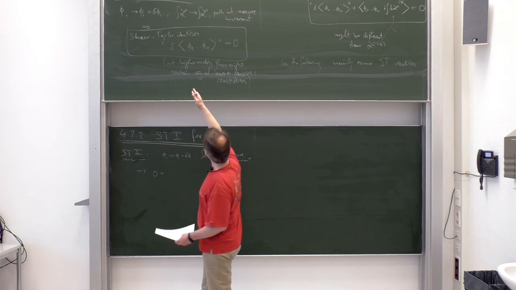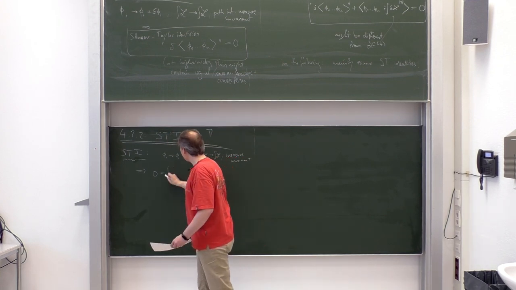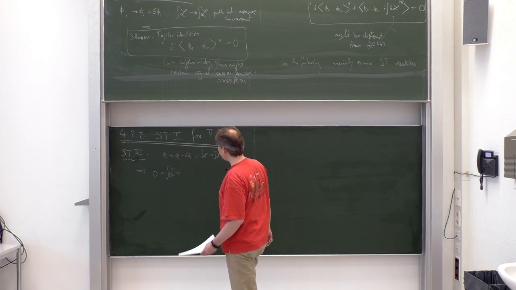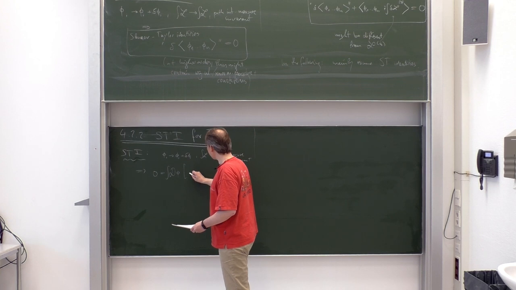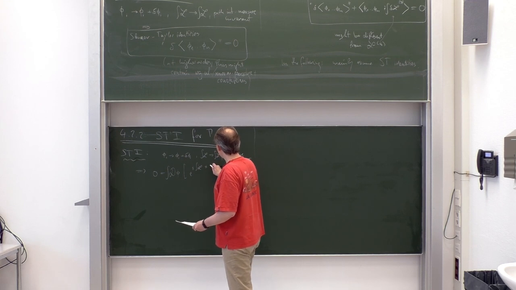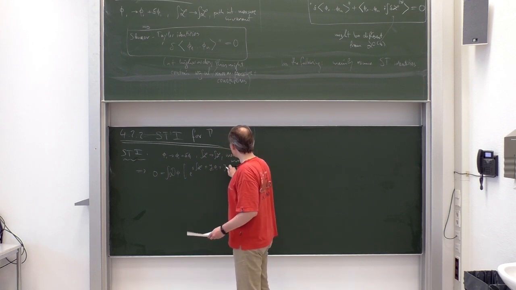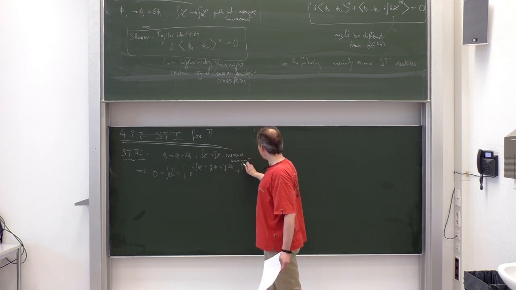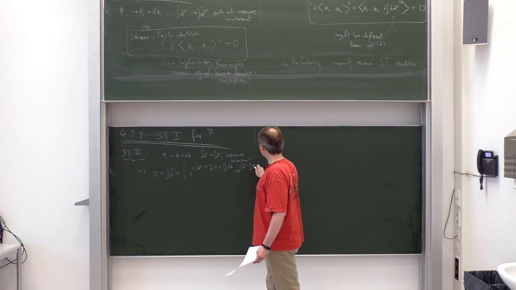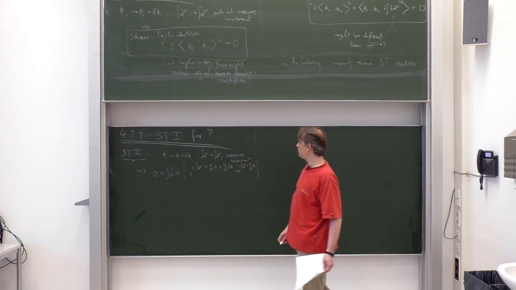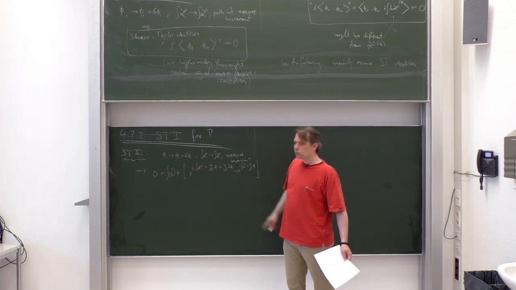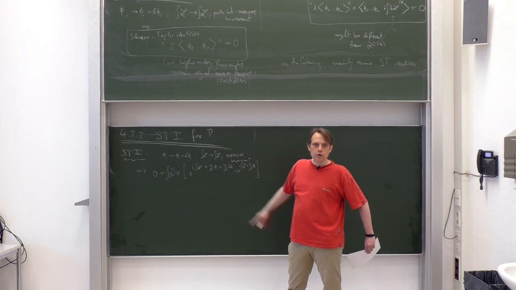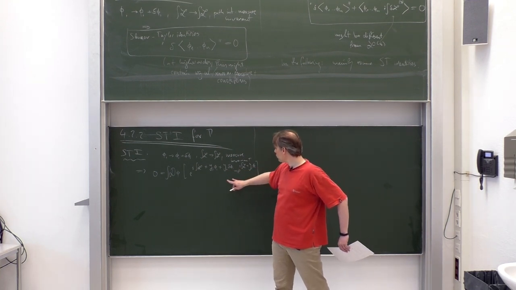And let me now write the identity in a more explicit form, in the path integral form: path integral over d phi of the following: e to the I times the action plus source J_i times phi_i plus the variation J_i times delta phi_i, minus the same thing without the delta, that is zero. So that is what we derived, and I just copy from the middle of our derivation, and let me briefly explain once again what we have done.